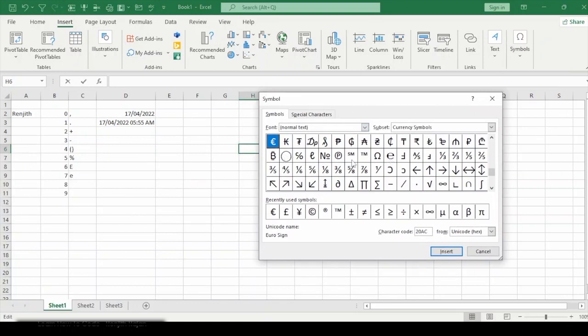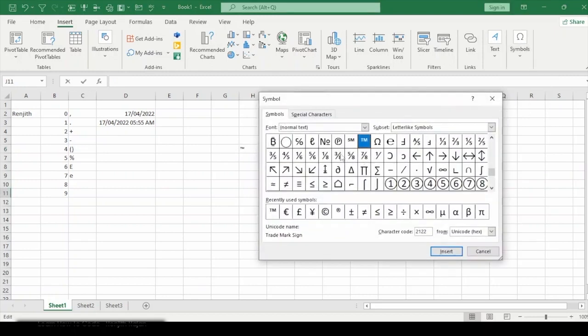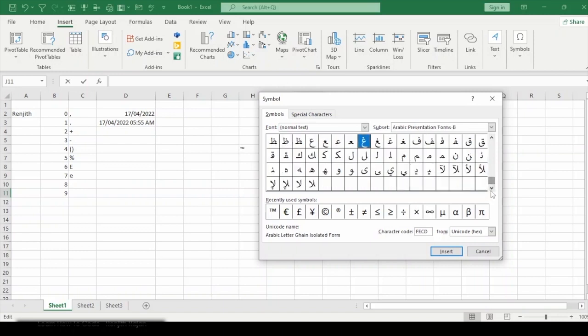Suppose you don't have a trademark symbol, you can insert that as well. Sometimes you don't get such symbols on the keyboard, so that's how you use the symbols from the list over here. Most of these symbols that you see right now are generally not on the keyboard.